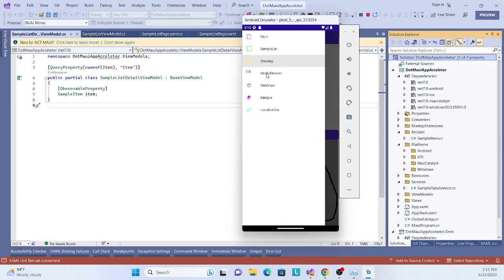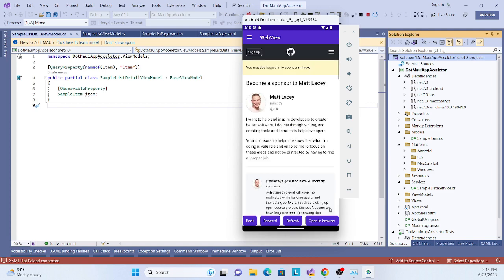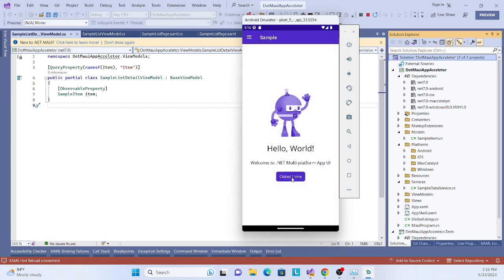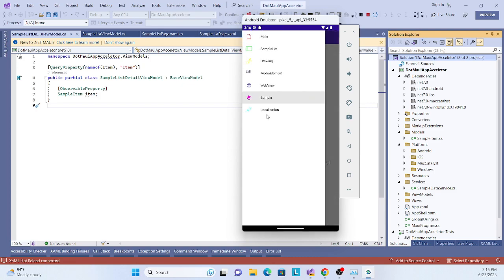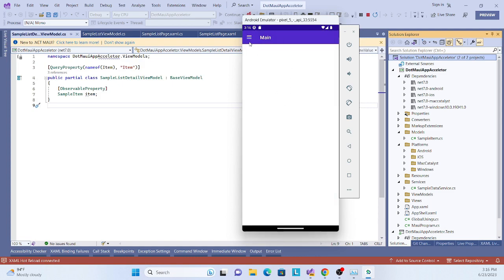And for the media one, I will not show it because that media file might be copyrighted for my channel, so I'm not going to show it. But once you click, you will be able to see the media files also. Once you click the web view, you are able to see the web view. If you click open, you will see a new browser. Then I move it to the sample, and that click event is working fine. If you go to localization, those are the things.